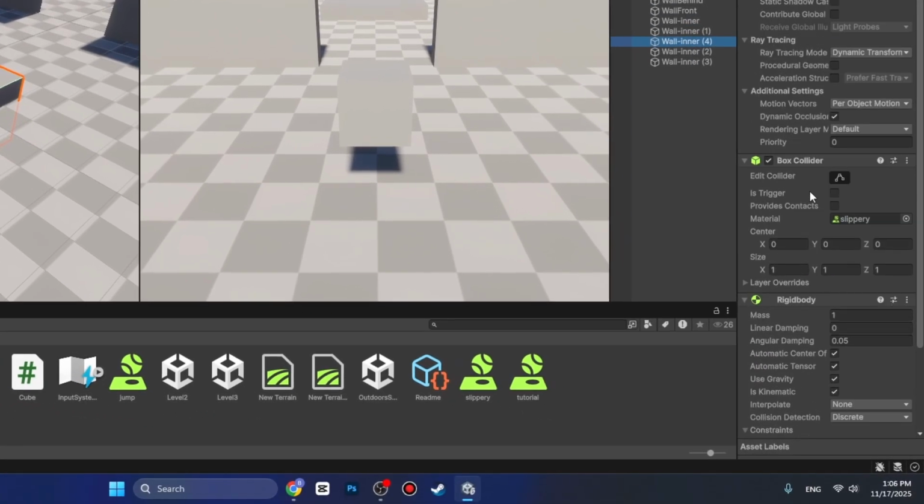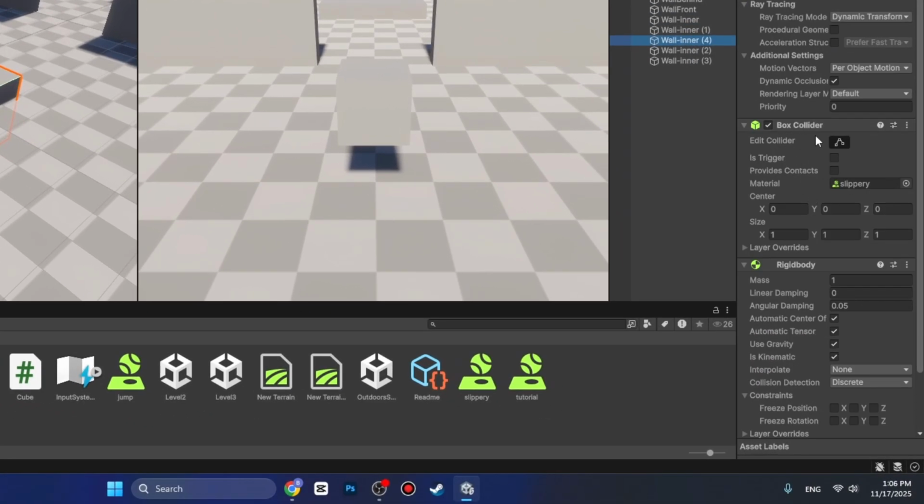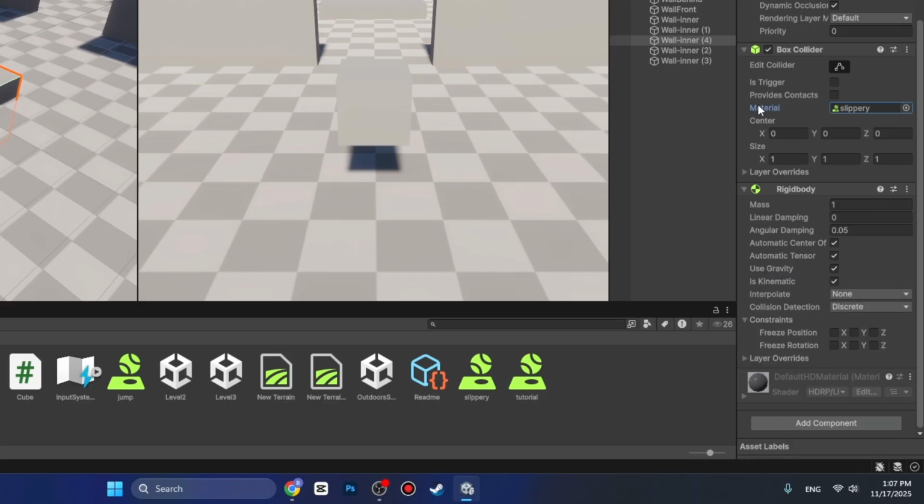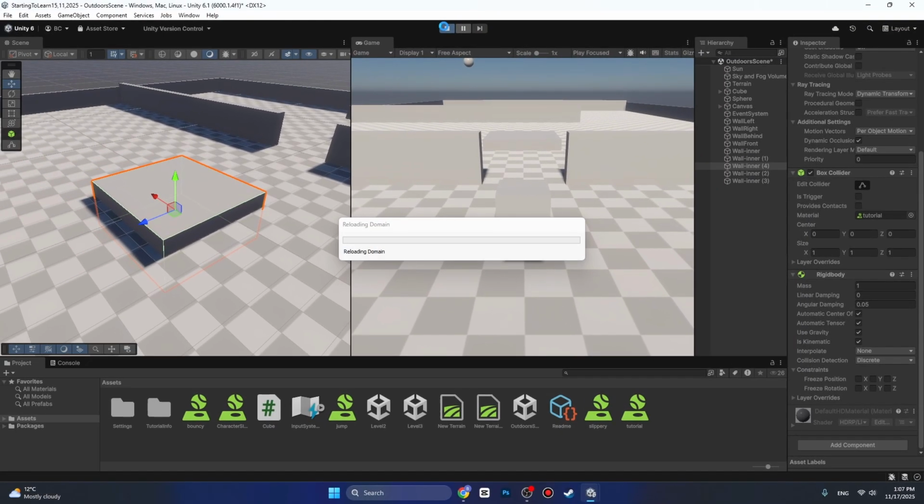Now what you need to do is add the box collider. I already added my own, but if you don't have one, go down here, press on add component and select a box collider or any type of collider. At the box collider, the same, you have material, and here you'll have the material which you gave it. I already have one on it, so I'll click once on it and delete it, and let's add the material which we just modified earlier. And now let's hit play and try to jump on that game object.